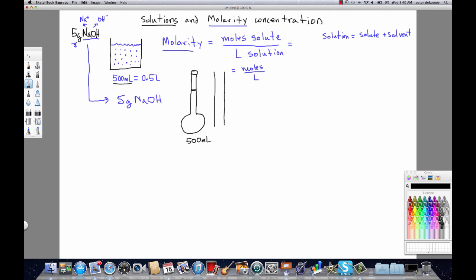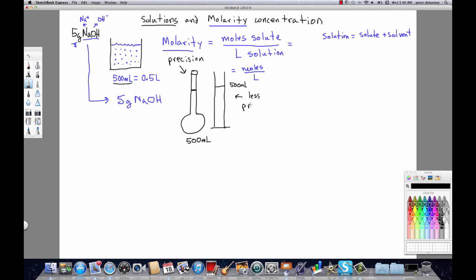If the solution could be less precise, and how you decide on this depends on what your needs are, you might use a graduated cylinder of the size appropriate to make a 500 mL solution. What you do here is going to depend on, again, what your needs are. So the volumetric flask is for the precision work, and the graduated cylinder is less precise.